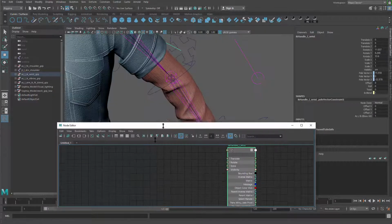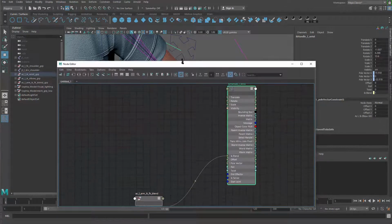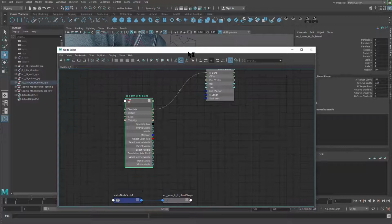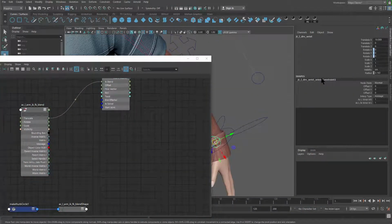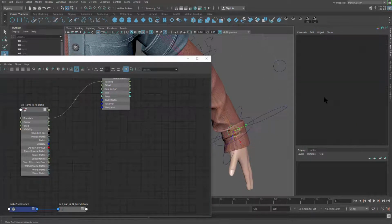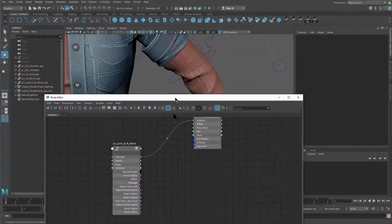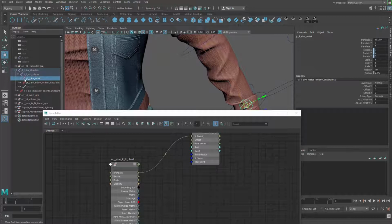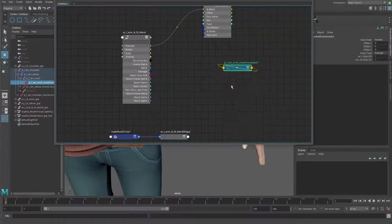Oh, I haven't done anything else yet. Okay, so we have the controller here now. I want to use that to control the constraint on it. To grab the constraint, you can select that and then go edit, select node, and then edit it. No, that's not actually doing it. Alright, let's just press F to find where the joint is and open it, and then middle mouse drag the orange constraint here and then open it.